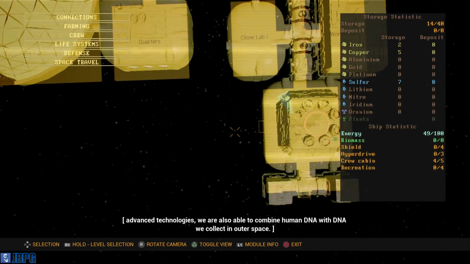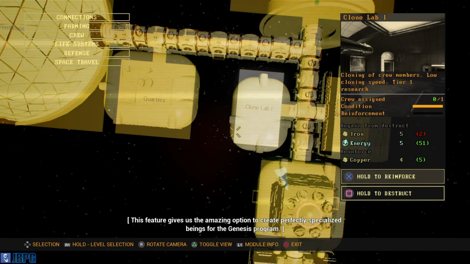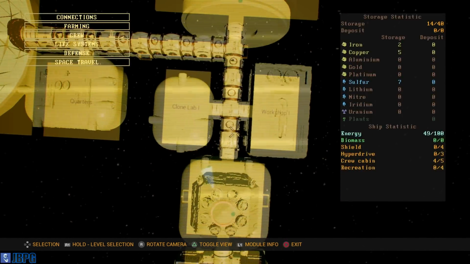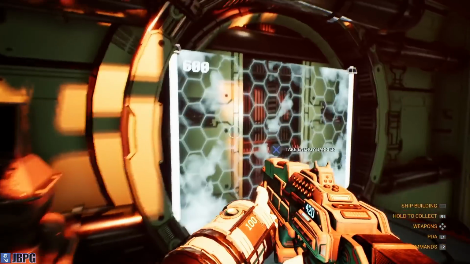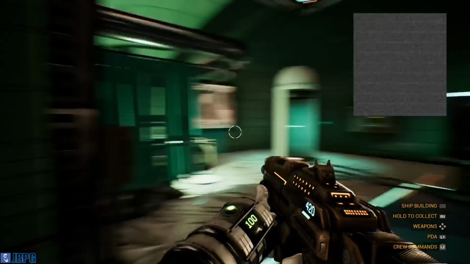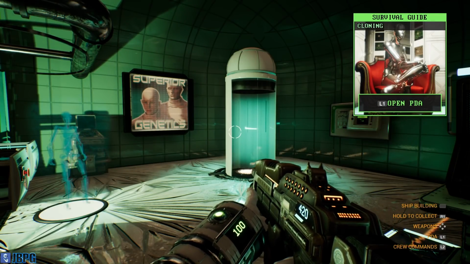With DNA we collect in outer space, this feature gives us the amazing option to create perfectly specialized beings for the Genesis program. So, I'll come this way, our clone lab. Survival guide update. Where we can create our new clones. Let's give you the little PDA info.